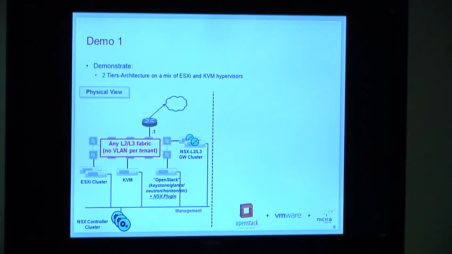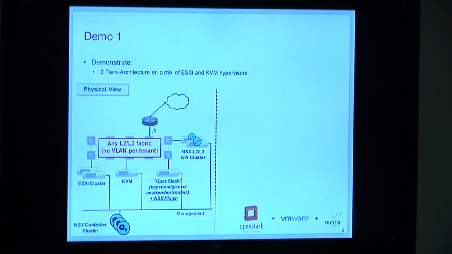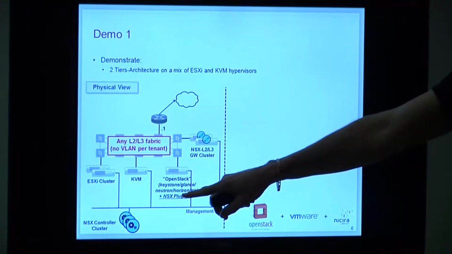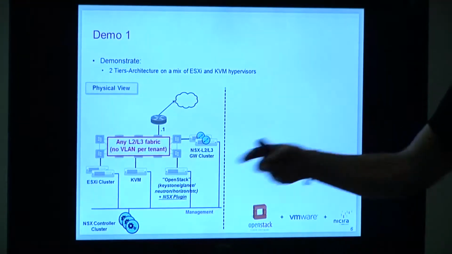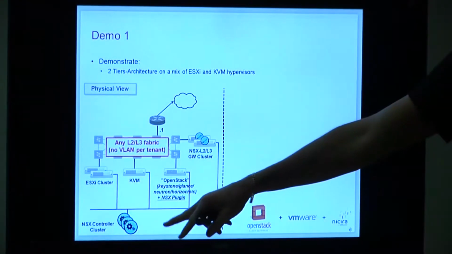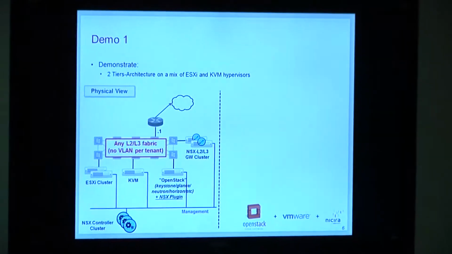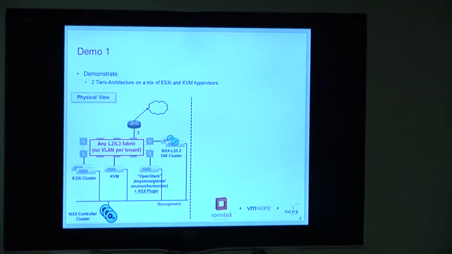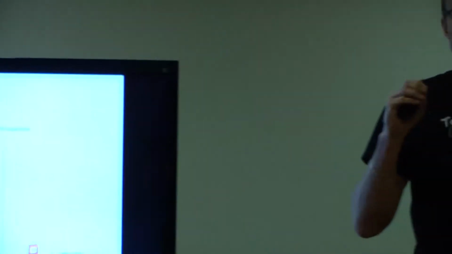So Nicira has been acquired by VMware. Now it's called NSX plugin. That's the same thing. So the NSX plugin inside Neutron, that's what I did add, plus the NSX elements, which are the controller cluster, the brain of our solution, and what we call NSX gateways, which are the elements that provide communication from the cloud to the physical, to the external world. And this works in L2 and L3. I'll show you that in the different demos.